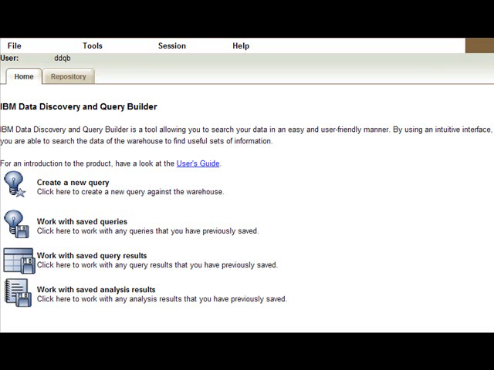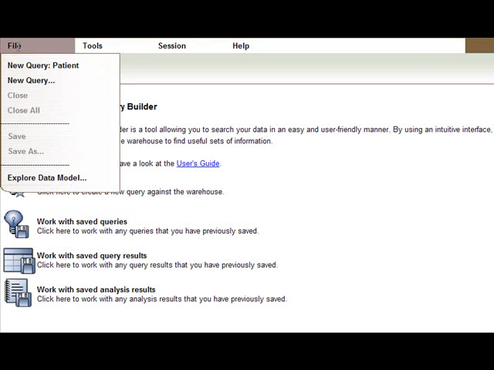The following is a brief introduction to the Data Discovery and Query Builder product's user interface. DDQB, as it is commonly known, is used for building ad hoc queries to discover information from large and usually complex databases. When we build queries in DDQB, we refer to a concept called the model entity, and the model entity is the center of the query from which all other criteria will be based.